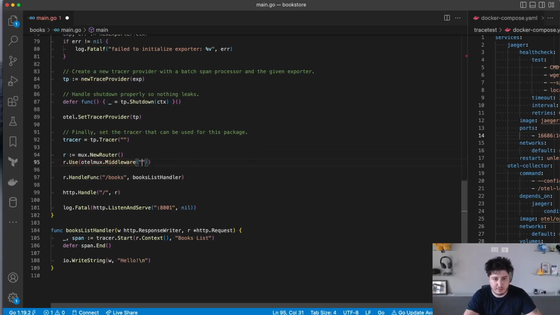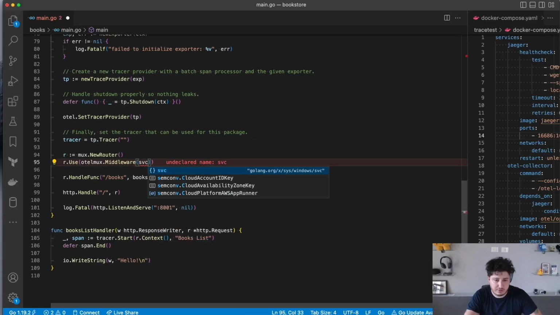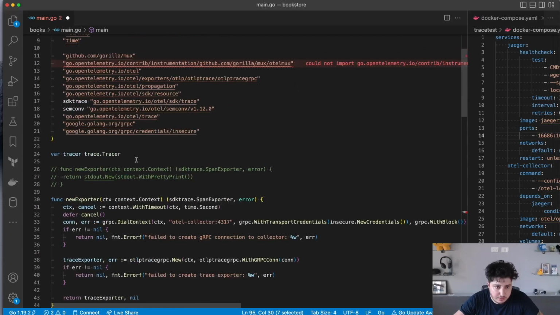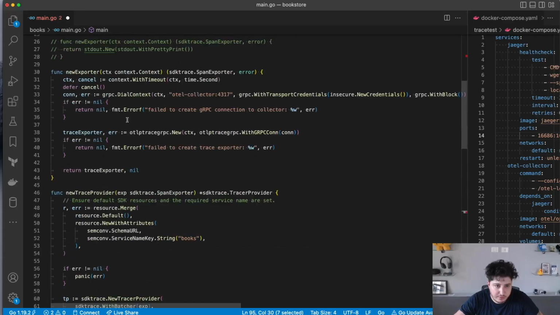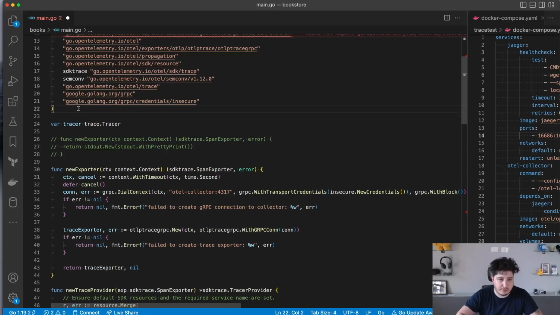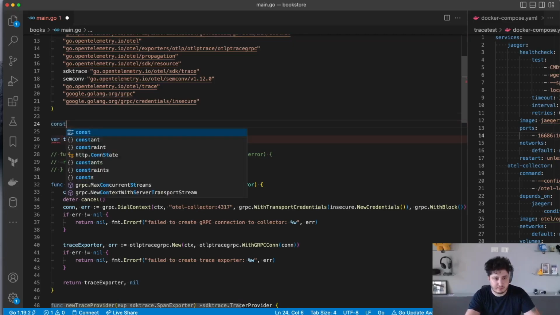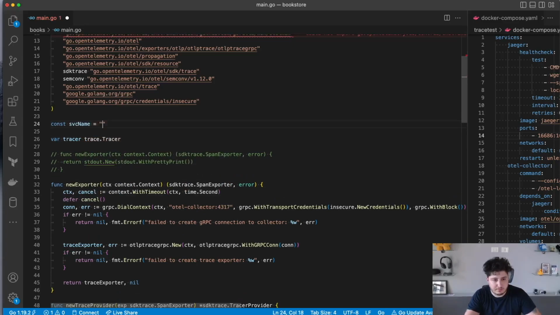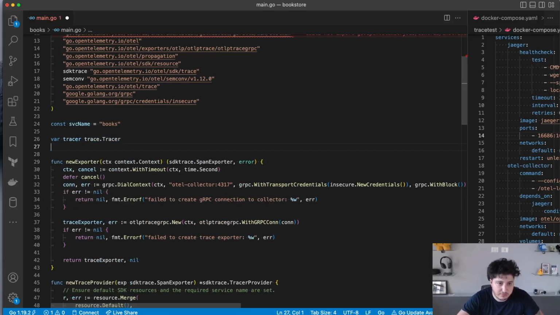This service name is books, but we're already using this word a few times, so let's make a constant for this. Let's put it at the very top, right before this. This is old code, let's just delete it.